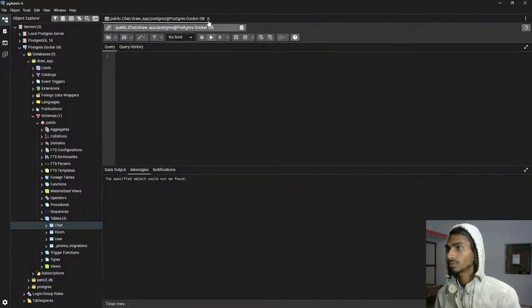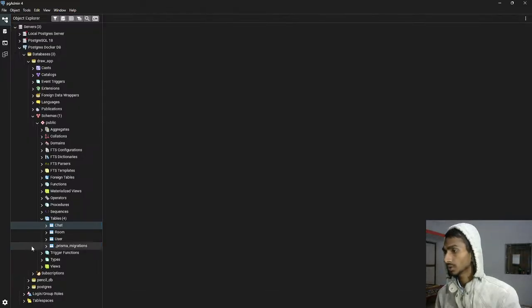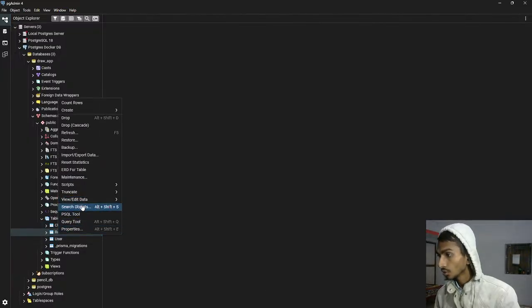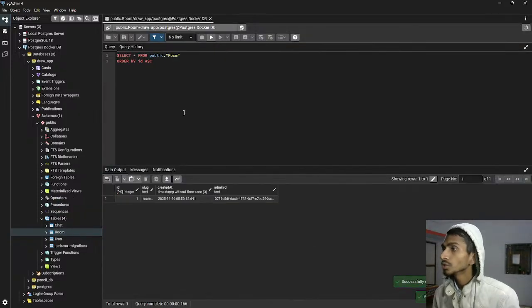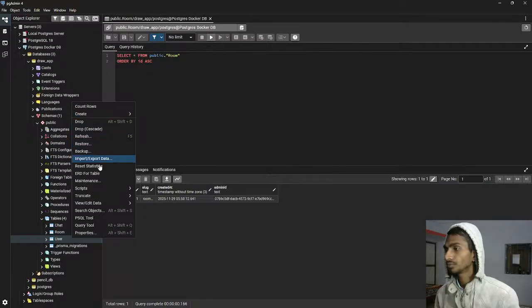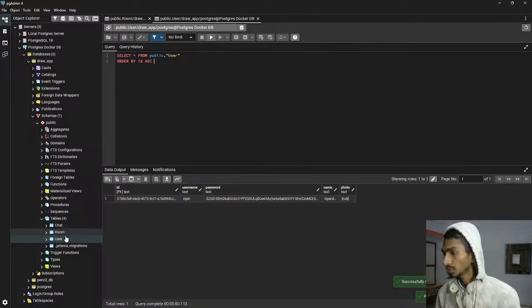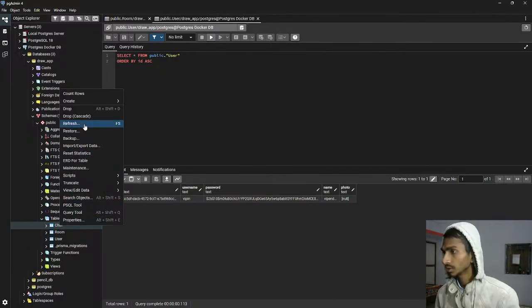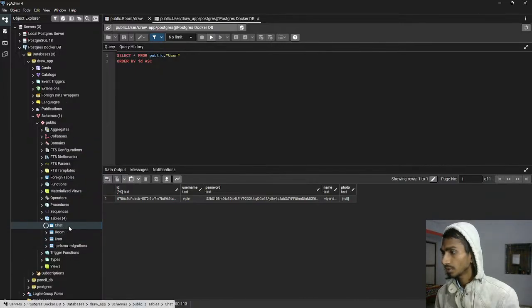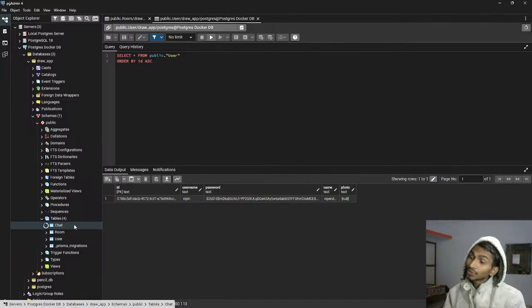Don't save. Let's take out the rooms right now. So it's like select everything from public and then room. Okay, for user I should be able to get the users, and for chats let's refresh it first of all. Okay, chat does not exist now.